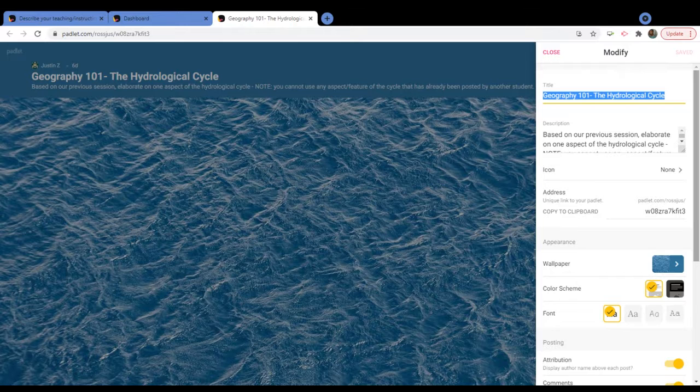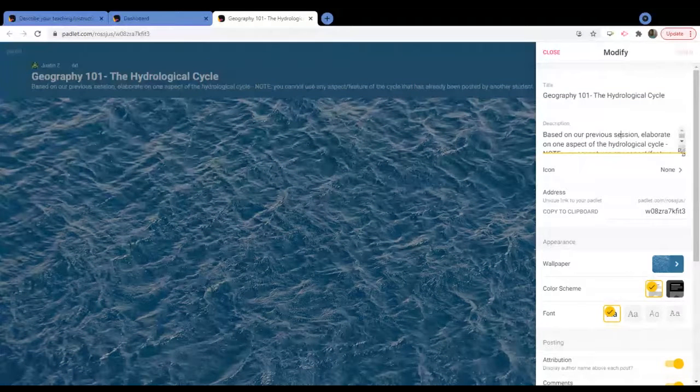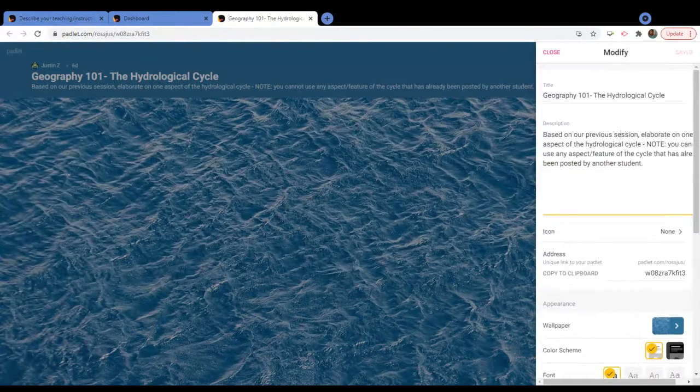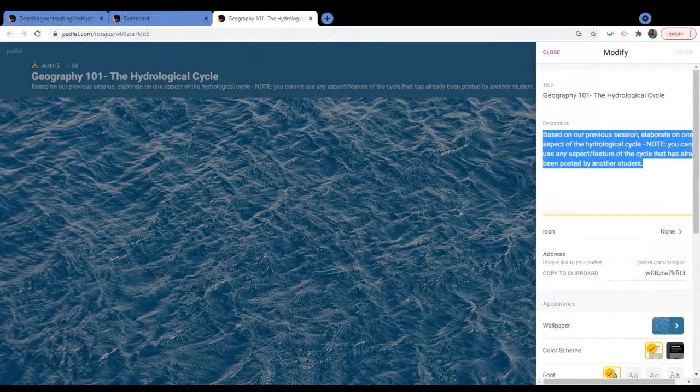So once you give it a title, I want you now to give it a description. Now, in the description field, you want to make sure and include the instructions for the activity. In other words, what do you want students to do with this Padlet? So I have here, for example, based on our previous session, elaborate on one aspect of the hydrological cycle. And I put a little note, you cannot use any aspect or feature of the cycle that has already been posted by another student.